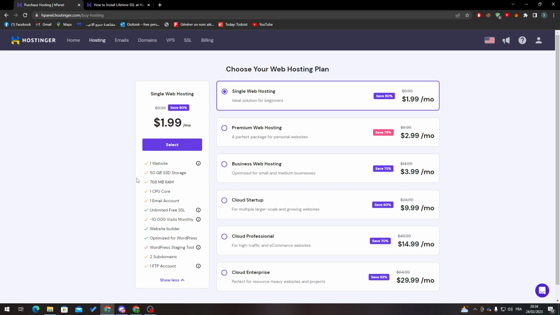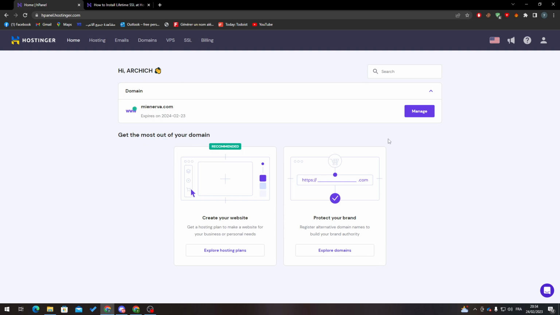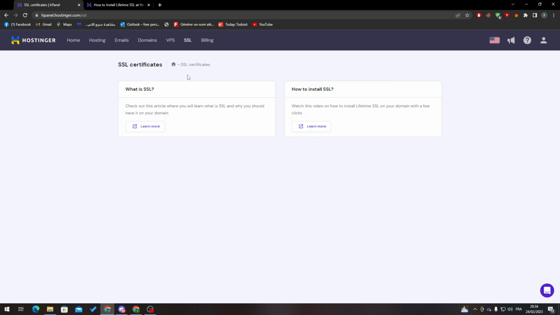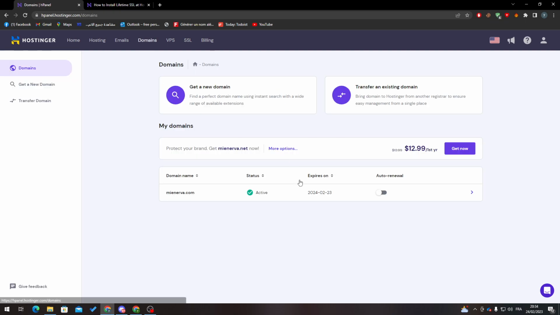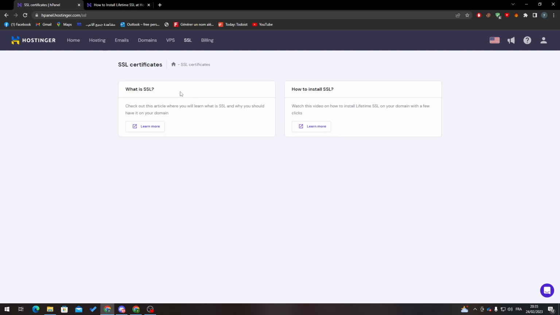Now with $2, what you can get is all of these things. When you get it, you'll go to your home and you will find your SSL here, or you can just go to SSLs, and here there will be another button. When you get it, this button allows you to link the SSL with whatever domain you have here in Hostinger. As you can see here, this is my domain name. I can easily connect it with the SSL with just one button if I had the hosting plan.